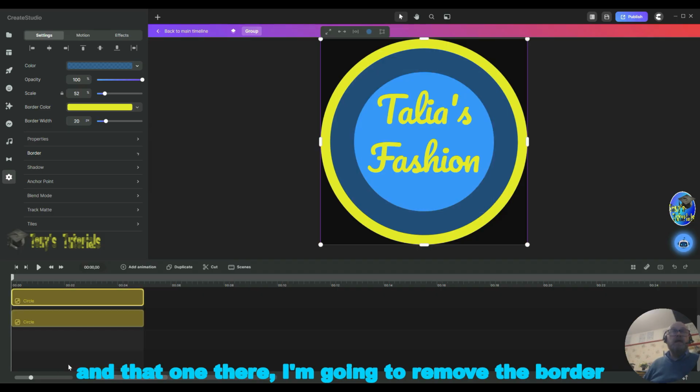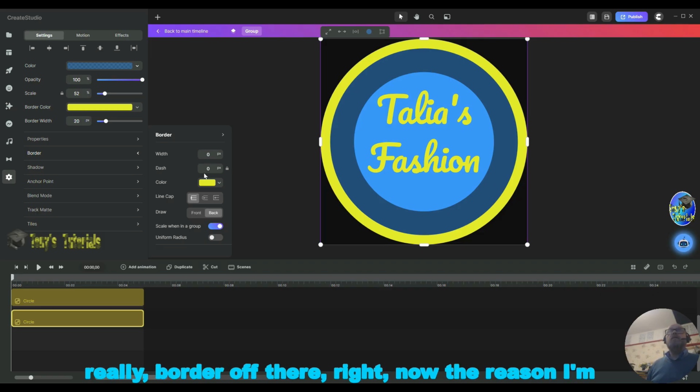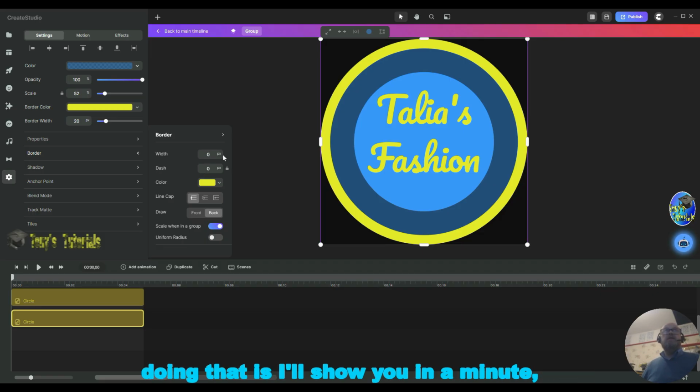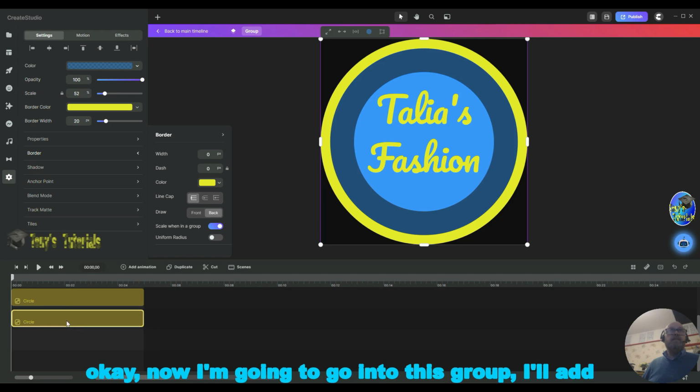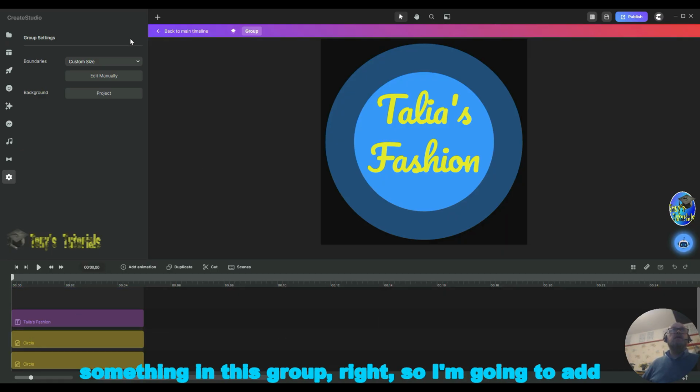And that one there, I'm going to remove the border off that, which is basically most of it, really. Border off there, right? Now the reason I'm doing that is I'll show you in a minute. Okay.